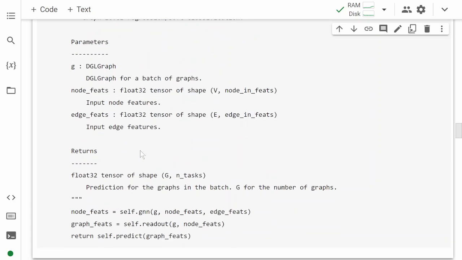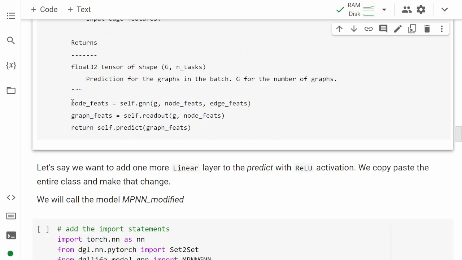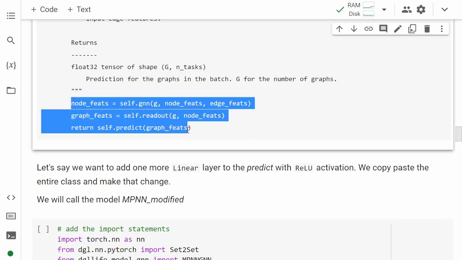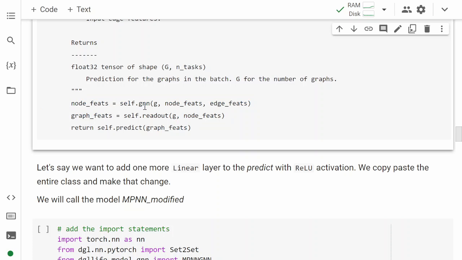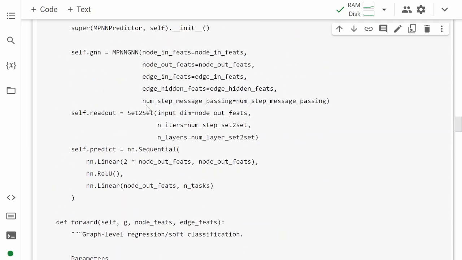So once it has those graph features, edge features, and node features, this is the code it's working. At first, it takes in the graph, node, and edge features and passes it into the self GNN. And what this corresponds to is the function on top here.